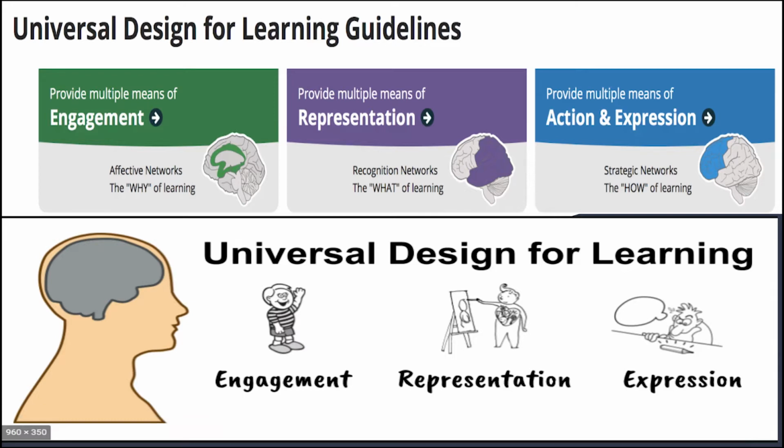Now UDL encourages teachers to look for multiple ways to motivate students, letting students make choices and giving them assignments that feel relevant to their lives are some of the examples of how teachers can sustain students' interest. Other common strategies include making skill building feel like gaming and creating opportunities for students to get up and move around in the classroom. The second one is representation, and this is the what of learning.